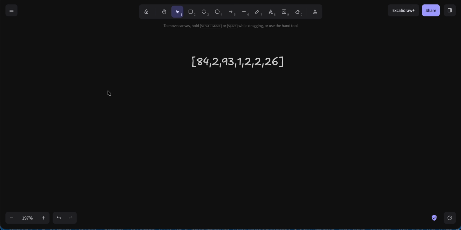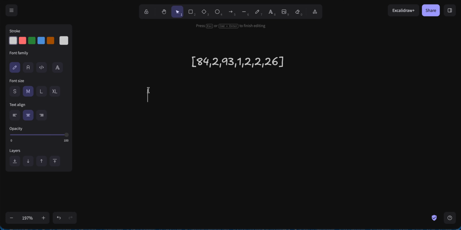The approach is that we will have two maps, one left map and one right map. The left map will tell what values we have seen till now, which are to the left of this value, and the right map will say these are the values to the right of this value, minus the values that are in the left.